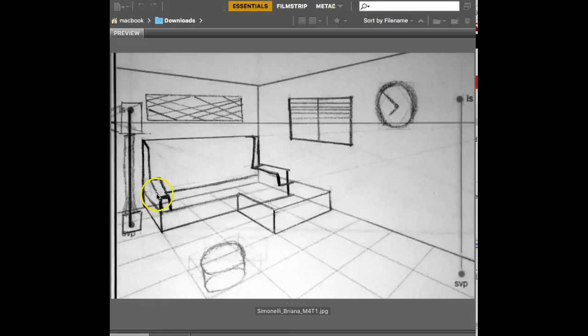I would just double check this window right here. You have here, it doesn't look like it's vanishing to your vanishing point on the left here, so double check that, and also the little blinds on here. You've chosen this side as your light source, so again, you're going to cast all your shadows from that. And I would just practice a little bit more.